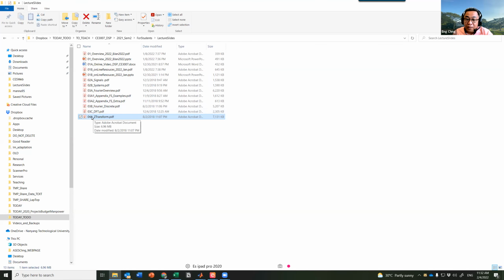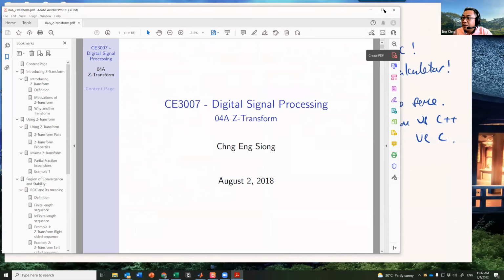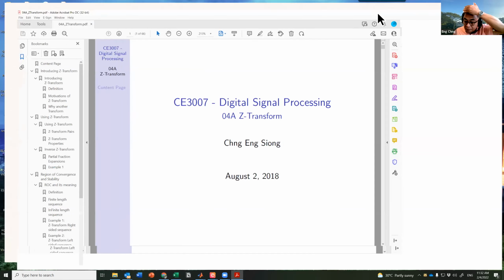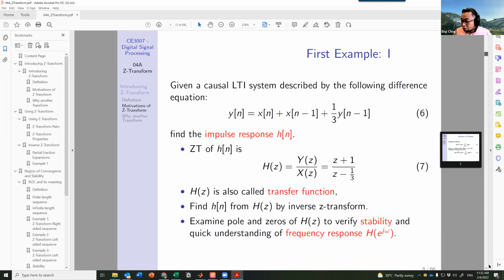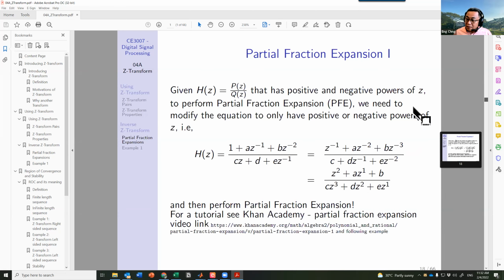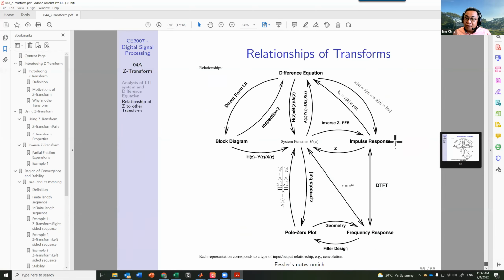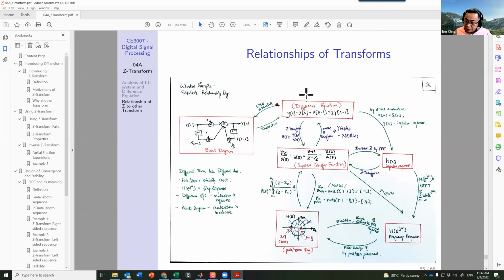It is on O4A Z transform. Okay, guys, you're looking at my screen, right? Can someone answer? Yes. All right. So go to O4A Z transform. Now to answer that question, if you understand, you just need this figure, page 65. This figure will be used to answer the entire question. This figure shows all the knowledge that is required in the question.